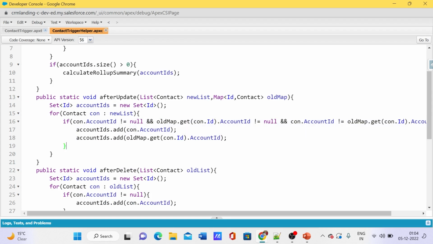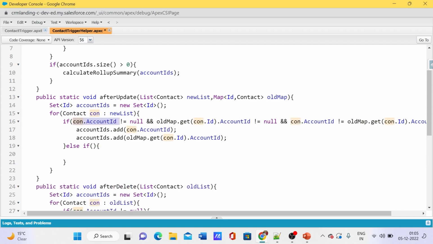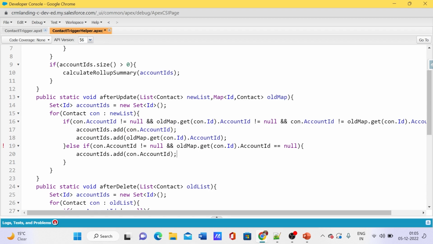Now another scenario is a new value is not equal to null but old value is equal to null. It means now we have an account but previously it was blank. So we will collect the account ID.